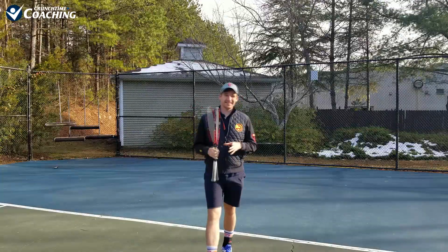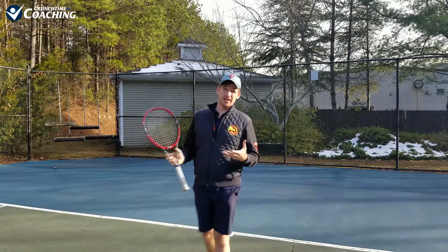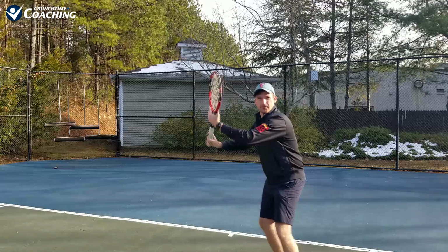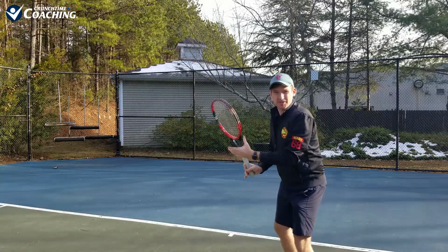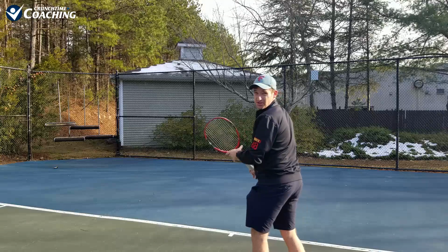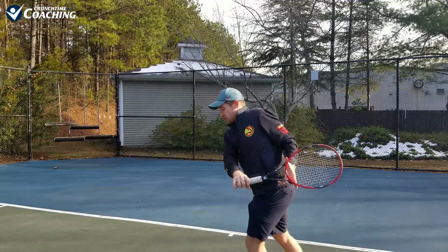Okay, number 3, our next tip is say hello to the fence. One of the things you're going to notice when you're watching professional tennis players, the difference on a forehand and a backhand is we see the forehand pretty much stays on this side of the body. It doesn't, as Pete likes to say, break the body barrier and go back there. But the backhand, I'll do it this way so you see a little better, the backhand actually will go behind you a little bit during the racket drop, just briefly.